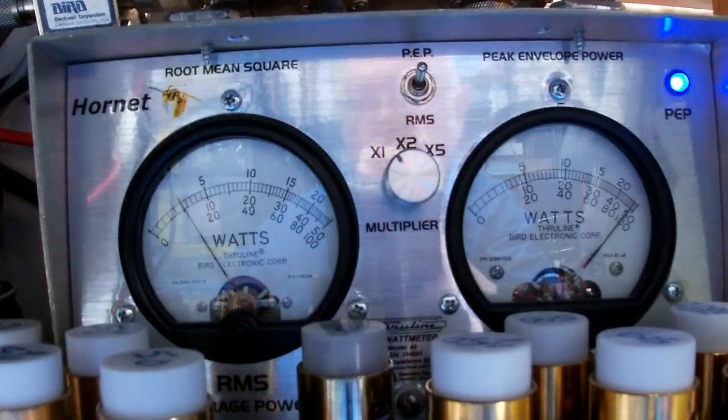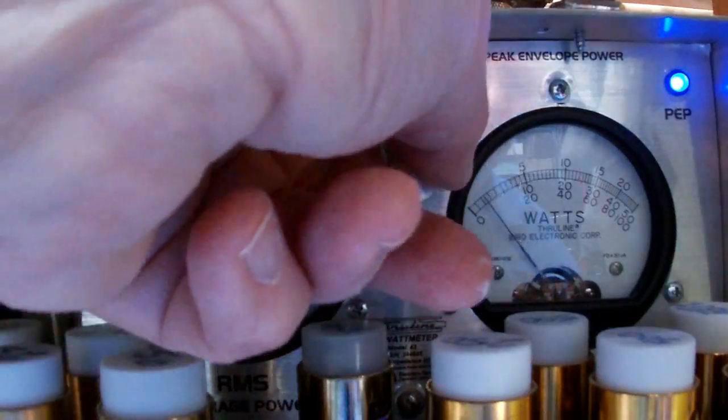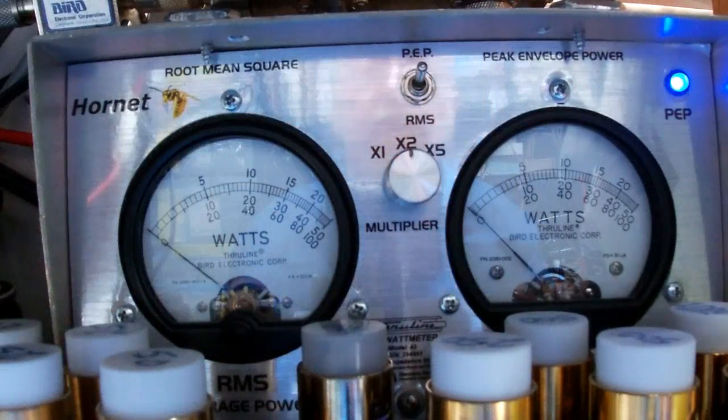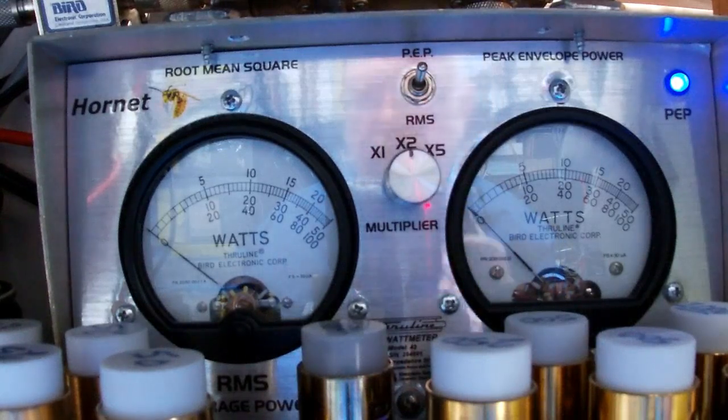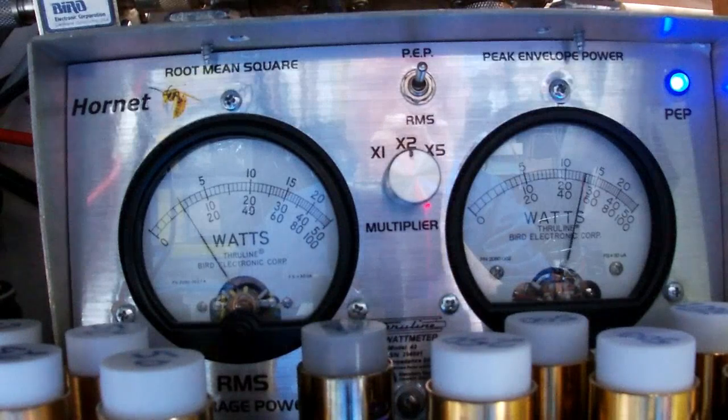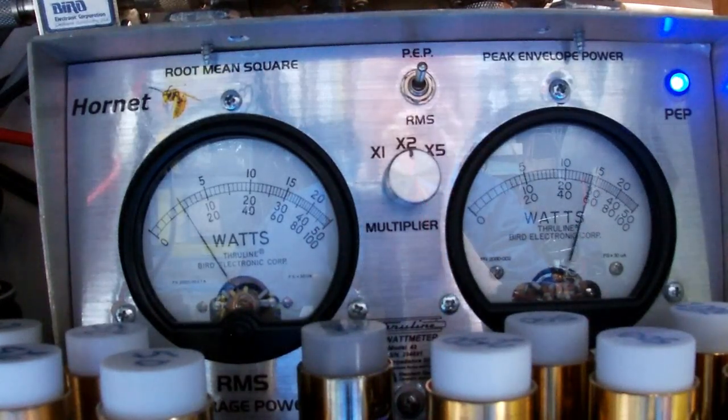Hello, audio, audio, 1 2 1 2 audio. It's a little bit over 100. Let's switch to ×2. Now 40, 60, both of those are multiplied times 2, so 40 is 80, 60 is 120, with 100 being that little tick mark in between them. I'm talking about the peak meter now. Hello, audio, 1 2 3 4 5 5 4 3 2 1 audio.